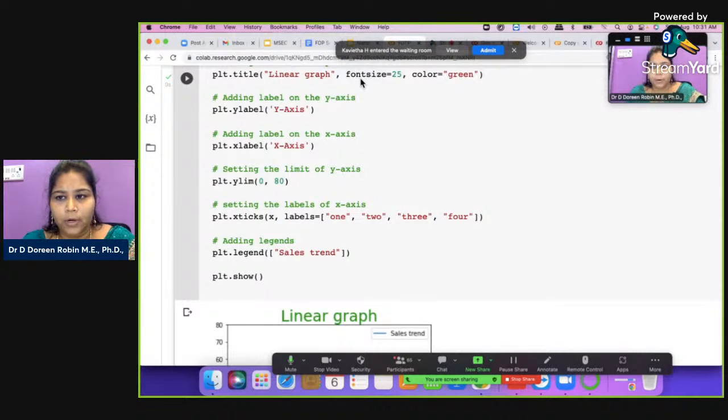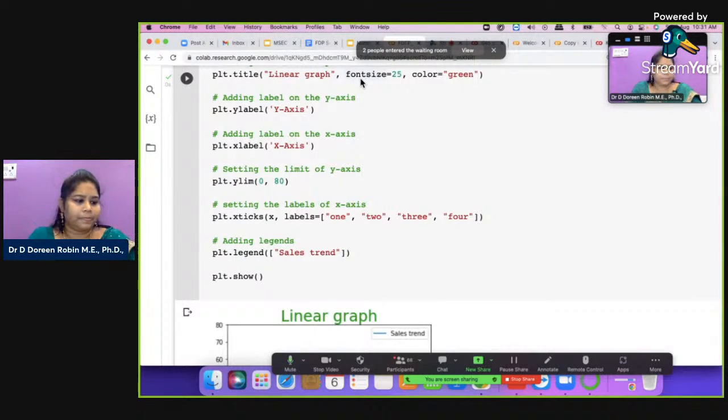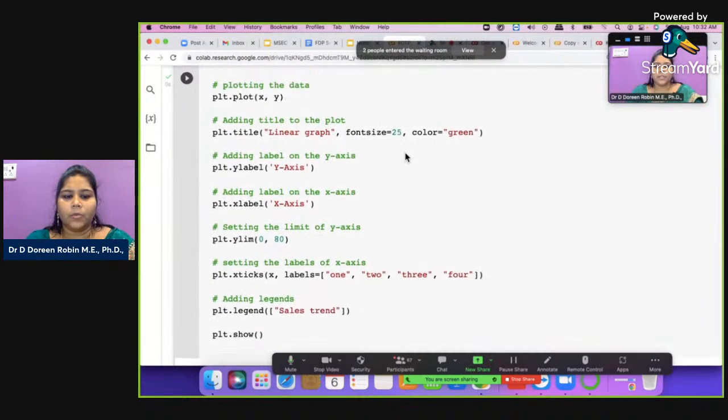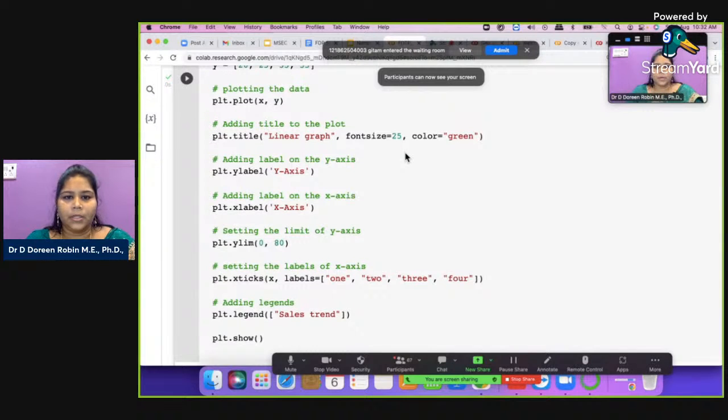We import matplotlib.pyplot as plt and make a simple graph. How do you use the lower level interface of data visualization using matplotlib? Once you have completed, post onto the chat as done. Other things we have completed, x and y and plot. The same thing itself you can change.